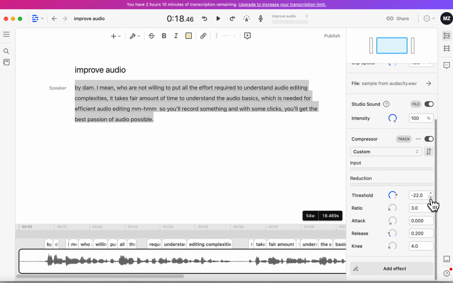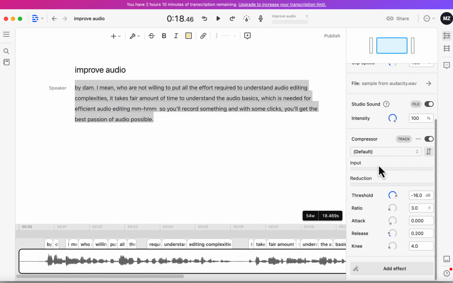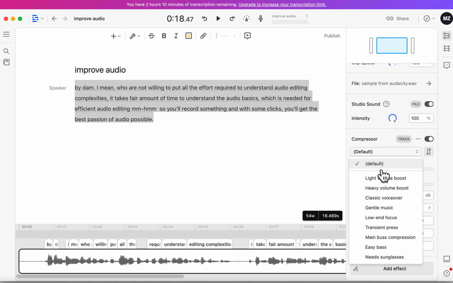So you see how it is changing the voice with different changes in configuration. You can always go back to the default settings or choose a different preset. You will see how the configuration changes with different preset and can be your guide.